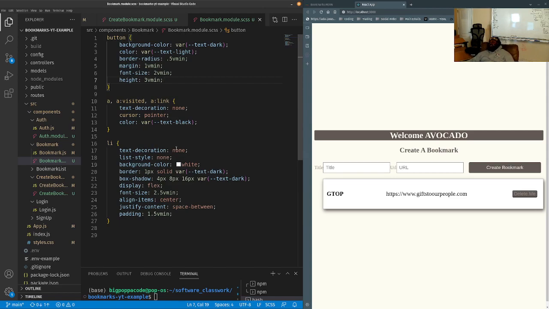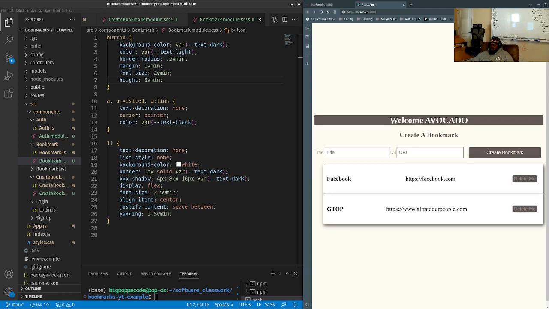So now with these basics of the styling, we could add some more. We could say Facebook and https facebook.com. Create the bookmark. Now we've got two of them.